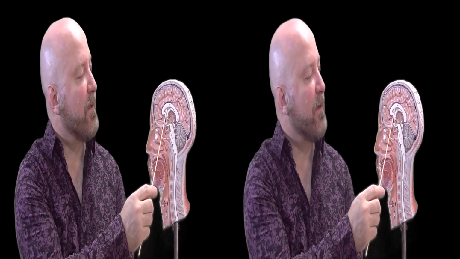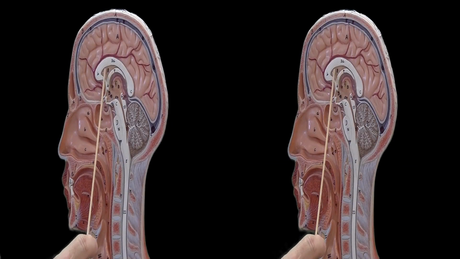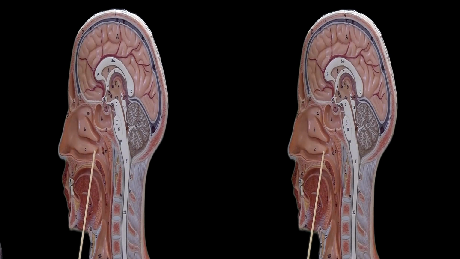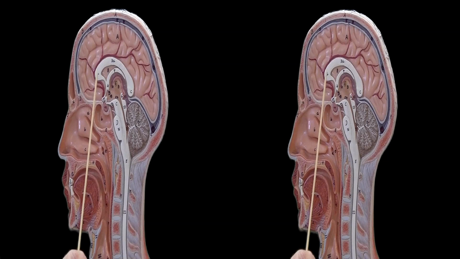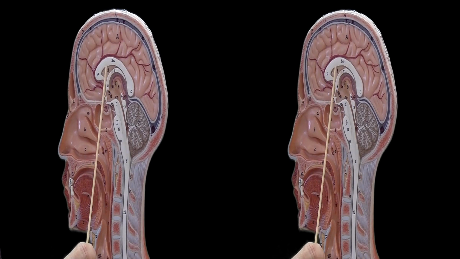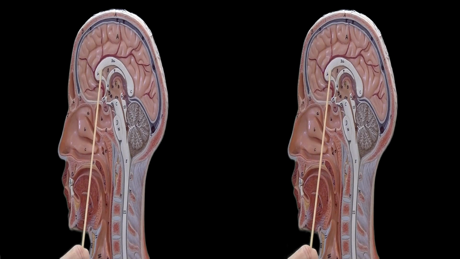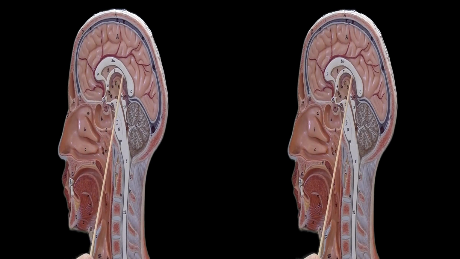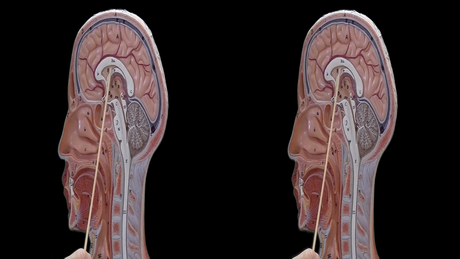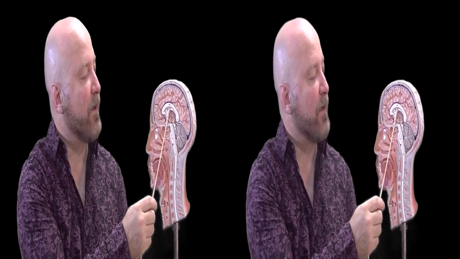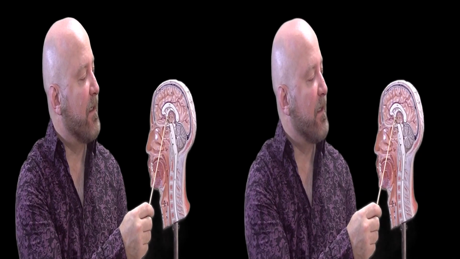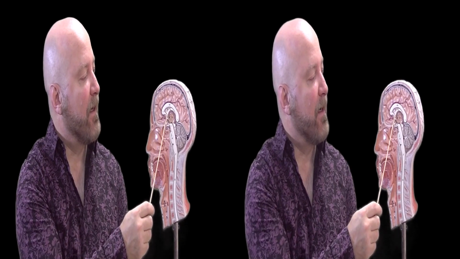Under the corpus callosum, in pink here, you can see a very thin membrane which separates two of the ventricles of the brain. Ventricles are fluid-filled spaces in the brain. This thin membrane, which separates the two lateral ventricles from each other, is called the septum pellucidum. Under that is an arch-shaped structure of white matter called the fornix. Fornix in Latin means vault or archway. This fornix basically connects the hippocampus of the brain with the mammillary bodies and eventually the thalamus. These structures are involved in memory and recall.